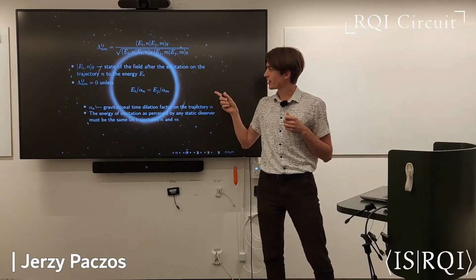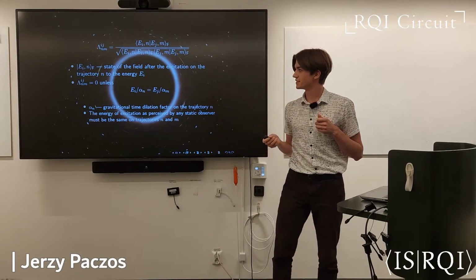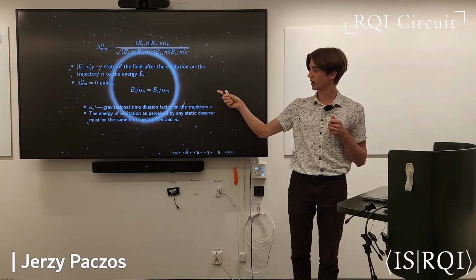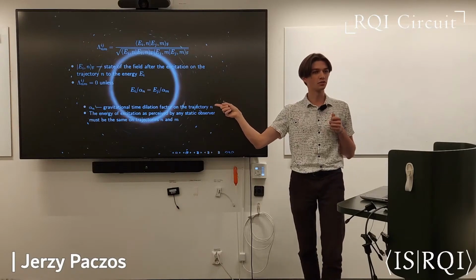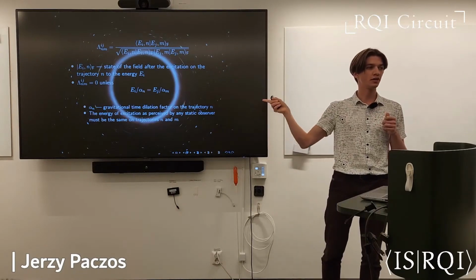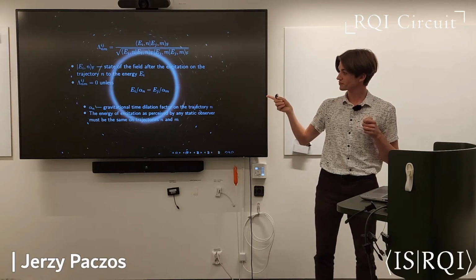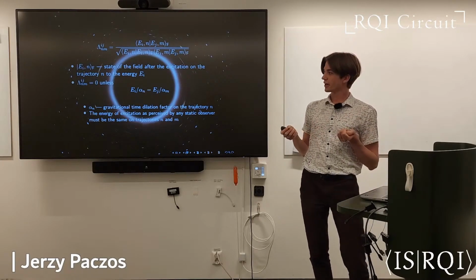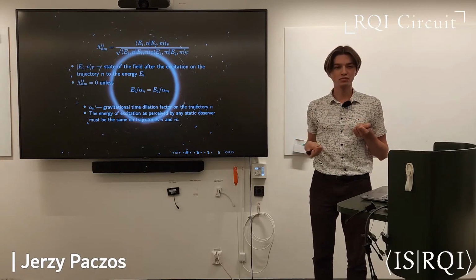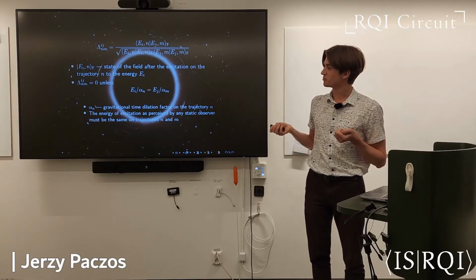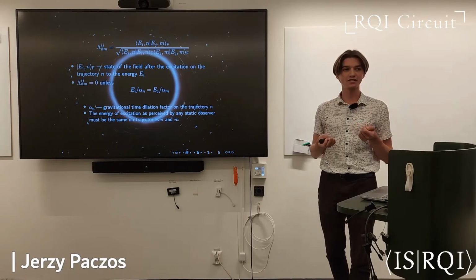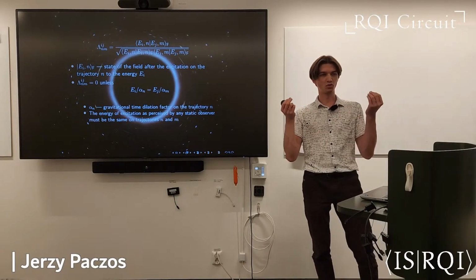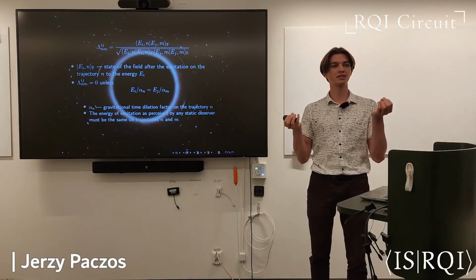Moreover, we find that lambda is zero unless this specific condition is satisfied. Here alpha n and alpha m are the gravitational time dilation factors on the trajectories n and m respectively. And this condition means that the energy of excitation as perceived by any static observer on two trajectories must be exactly the same.